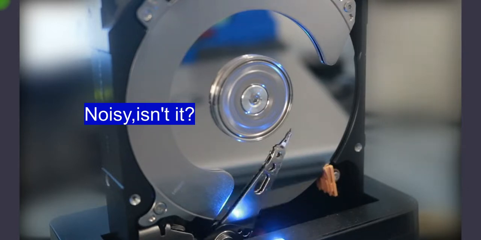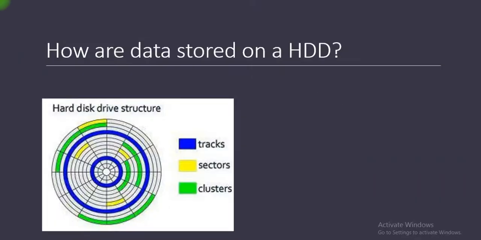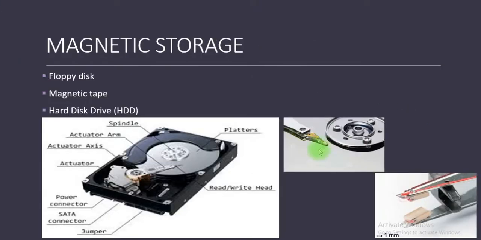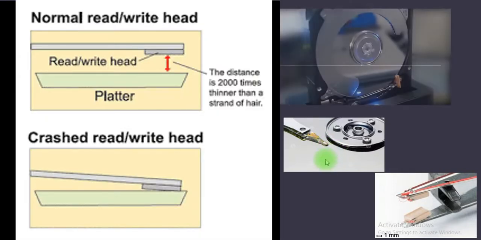Now with the head crash, let me go back to our previous slide here. All right, so remember I mentioned that this is a read and write head, and the read and write head just hovers a couple of micro-inches above the surface of the disk. It may actually look like it touches the surface of the disk, but it actually does not. So it does not make any physical contact with the surface of the disk.